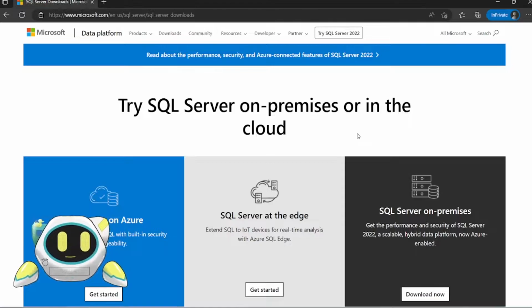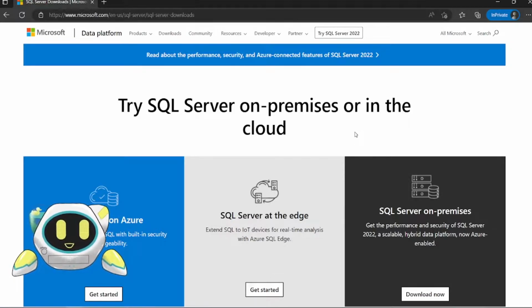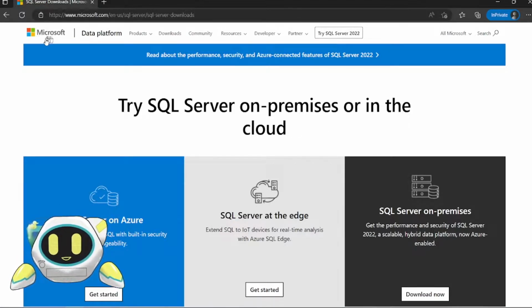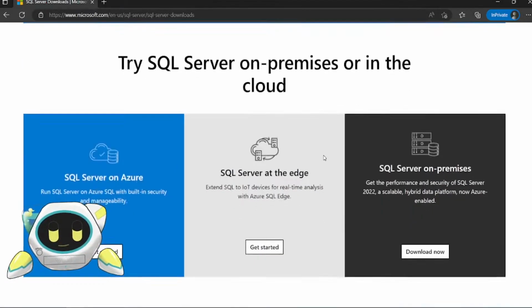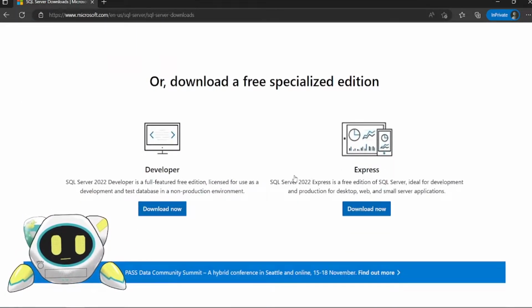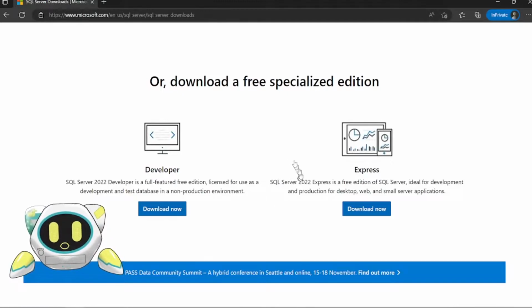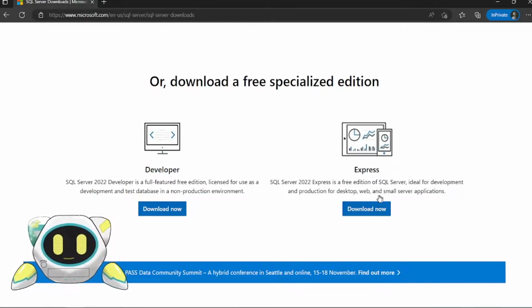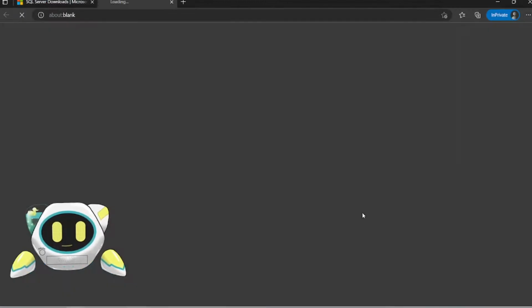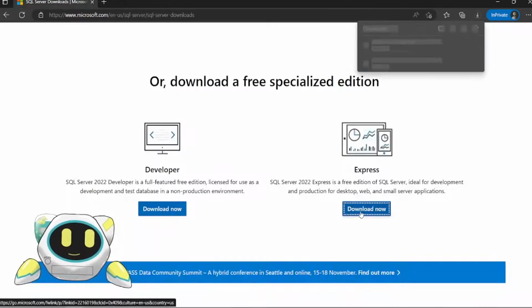And if you've ever worked with Word, Excel, PowerPoint, this is a well-known brand that we are familiar with. We will scroll down to these free versions and we'll use the free Express. Click Download Now.